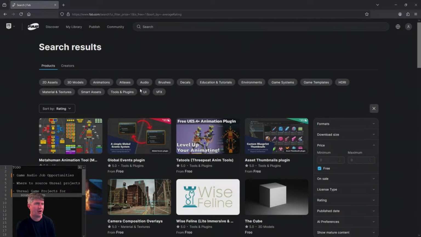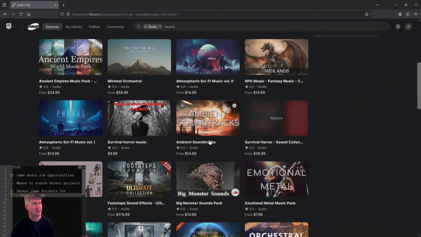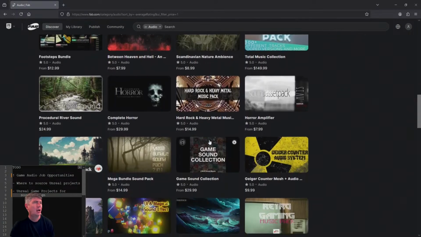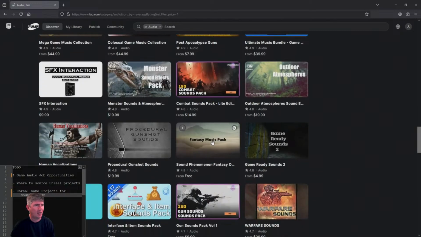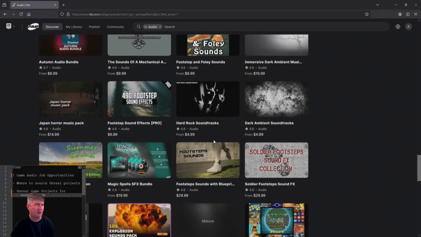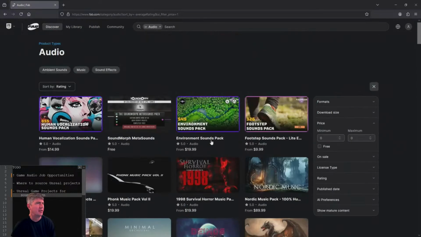Now, this audio section isn't really going to be very helpful for us because a lot of it is people selling packs of audio online. And that's the whole purpose of this, is not to use everybody else's sounds. I may use other people's sounds. I don't really want to do that. But if I just want to demo something and I need a whole bunch of footsteps and I don't want to cut a whole bunch of footsteps up just to have an example, maybe I'd source something in here just to download quickly.